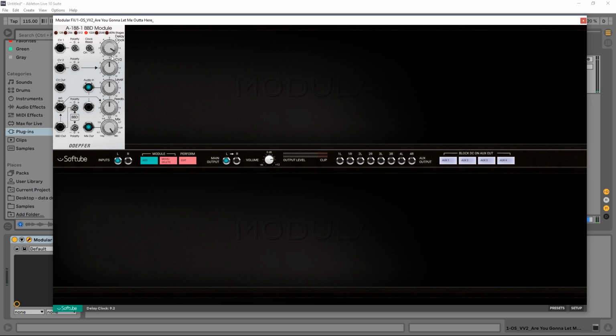It's much more apparent as you move this, and we're going to add an LFO over here in a second just so you can hear that. But as you're moving it up and down these values, you can hear the flanging going on.